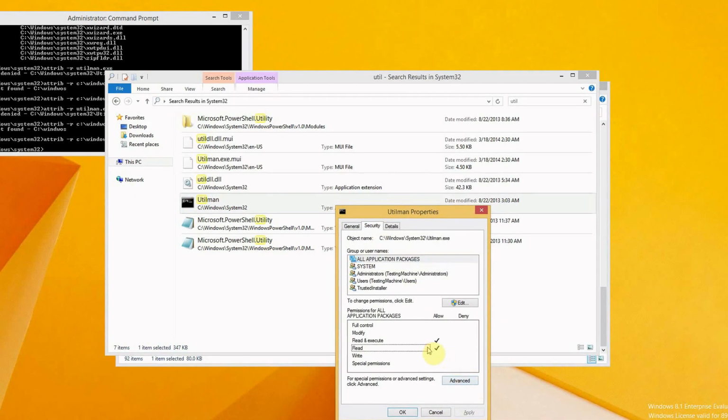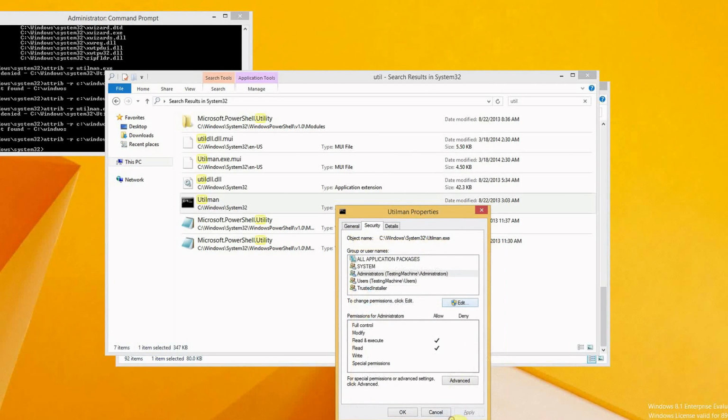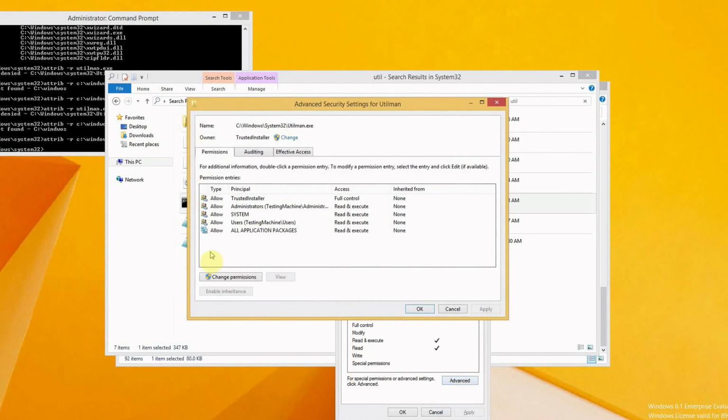It's read only, so we need to change the permission of the administrator, and it's already encrypted somehow. As you see here, we have read and execute.